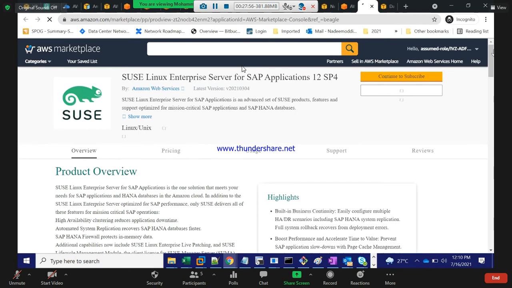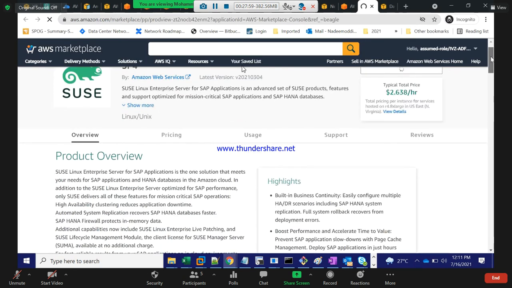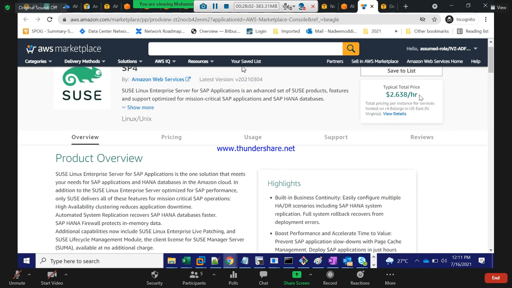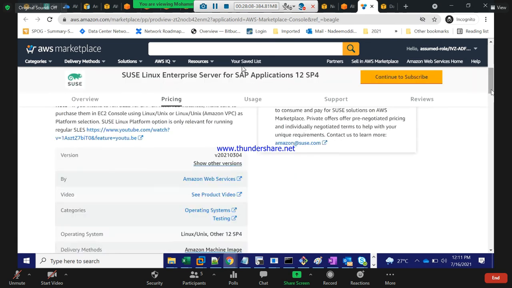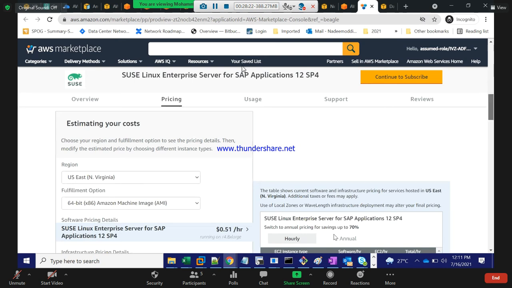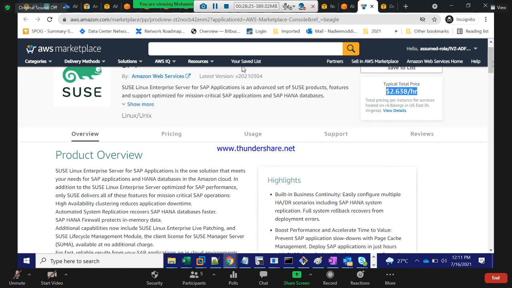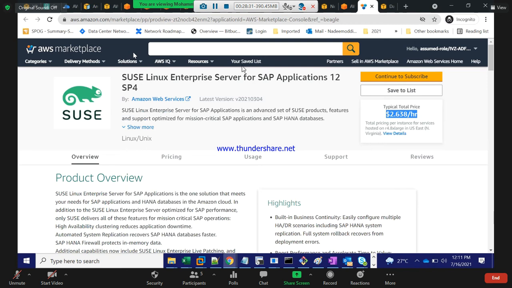Now see here, product overview, typical price $2.63 per hour. So nothing is free in Amazon. Only in the free tier, for that limited purpose, you can go ahead and delete it. If you keep anything in AWS, it will obviously be charged. But just think about infrastructure at the organization level. Everything is here. You no need to go outside, no need to check for any vendor. Just think about the solution, go to the marketplace, pick the image and put it into the instance.